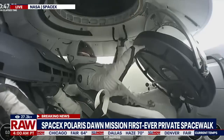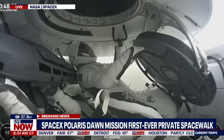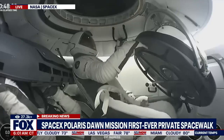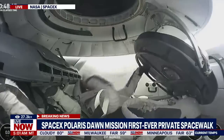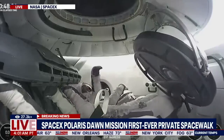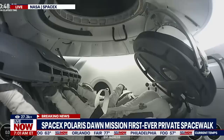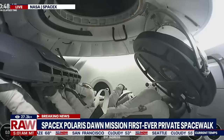SpaceX EV-1, just taking a quick look at the hatch seals — from what I can see so far, they look pretty good. Copy on the hatch seals. Standby for transition to read-off reset. EV-1 is clear. So Jared is back inside. We heard him going through what's called the test matrix — it's basically a bunch of maneuvers using different hands and foot mobility. Three-Dolphin Reset is in progress.